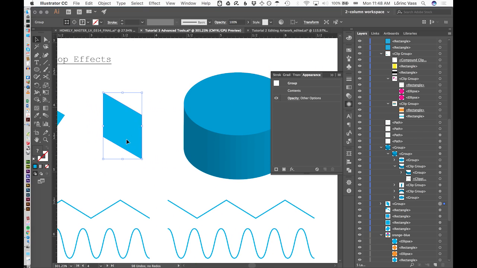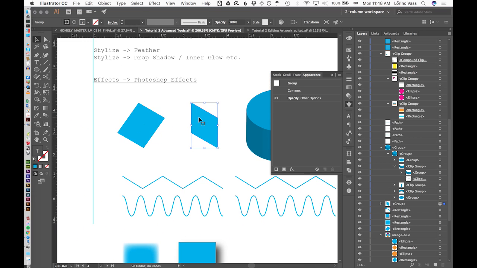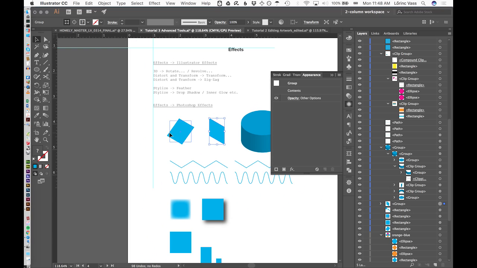And now that I expanded this isometric view, it turns into this kind of parallelogram, and you can see that the bounding box is now fit to the object.